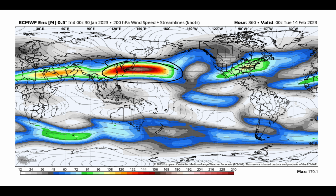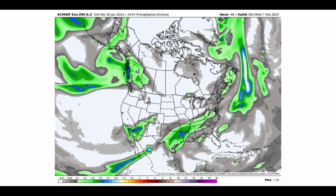See this very strong Pacific jet streak here, not extended all the way to the Pacific coast like it was back 3-4 weeks ago, when we had all of the moisture being deposited across the western coast of the United States. The jet has sort of retracted, and that's where now we see that split flow. And you see the very strong flow across the southern and eastern United States. And that is why this area, at least through the first half of February, is going to be the most active across North America in terms of organized storm systems and precipitation.